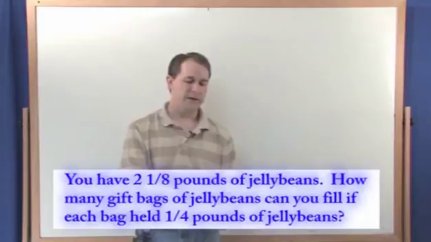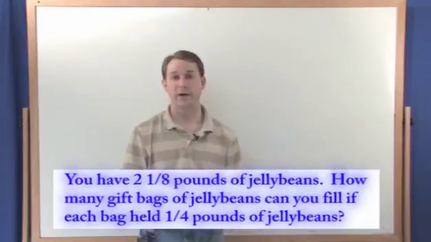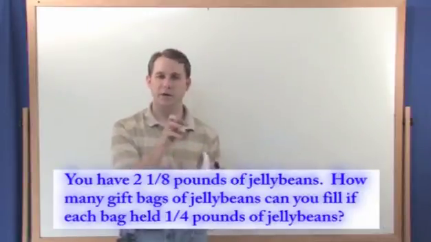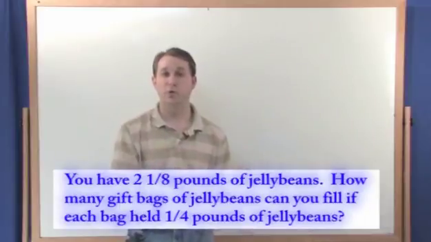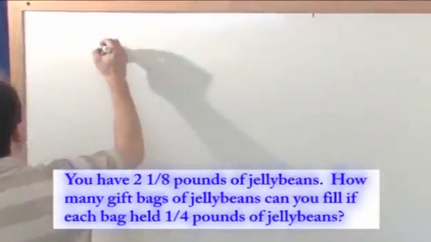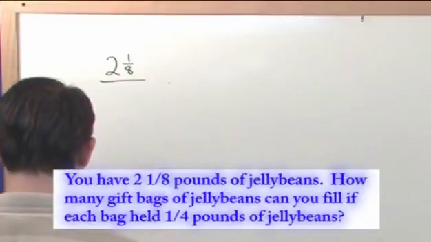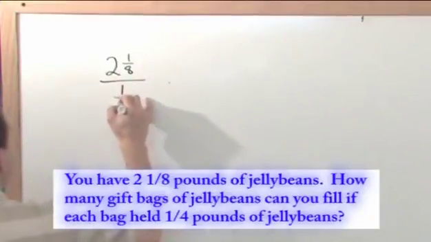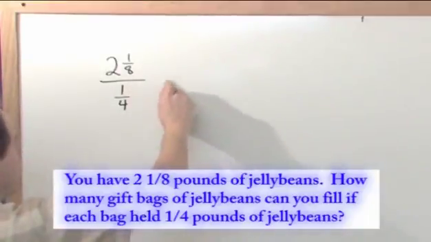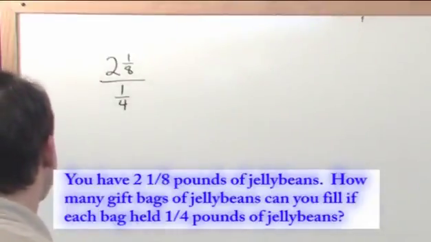So what I'm doing is dividing the amount of jelly beans I have among so many bags. You can see by the way I phrased it, I'm dividing. So if I know I have 2 1/8 pounds total, and I divide by 1/4 of a pound, that will tell me how many bags I can fill, because I'm dividing it up among sizes of 1/4 each. If I were going to write that down in terms of math, I would have 2 1/8 pounds of jelly beans, and I'm dividing that by 1/4, because I'm dividing it by little baggies that only have enough space to hold 1/4 of a pound. So I'm dividing to see how many bags I can fill.